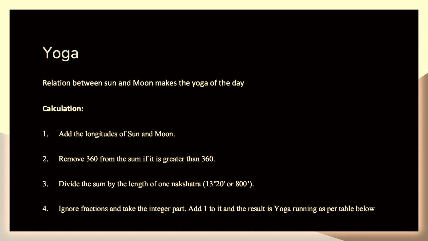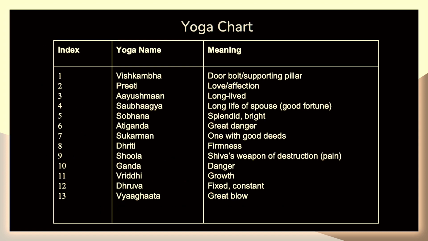in the following slide. You will see in the Yoga chart, there are 27 Yogas because there are 27 nakshatras. In this chart, you will see 27 Yogas that are made according to the relation between Sun and Moon on that particular day. These Yogas are very useful when it comes to Muhurta. In horary astrology, if you want to start something, you need to see the Panchanga very carefully. You need to see the nakshatra of that particular day, Tithi and Yoga of that day, Vara, and then Karana of that day. These are very important when it comes to Muhurta.